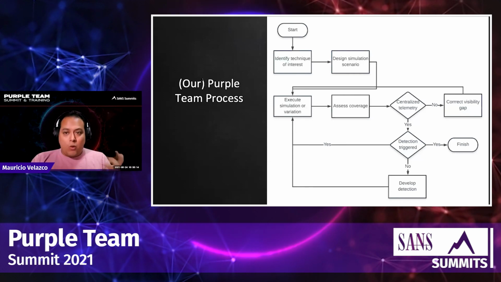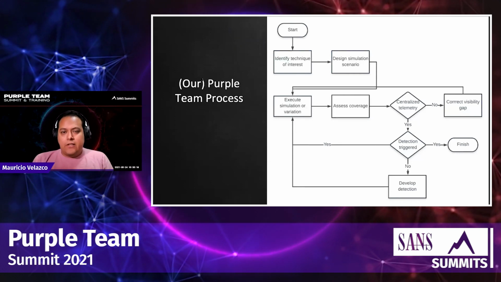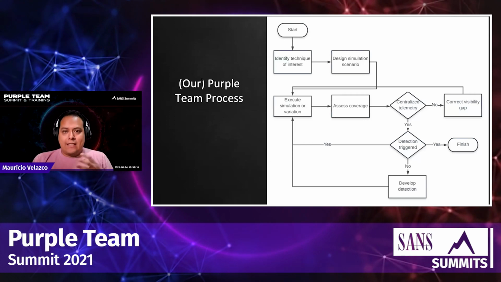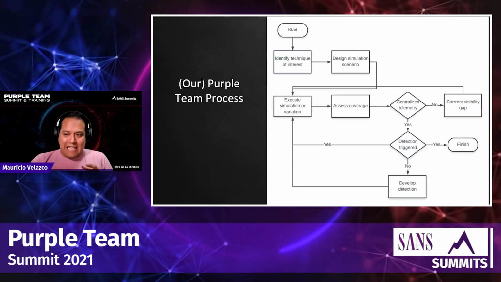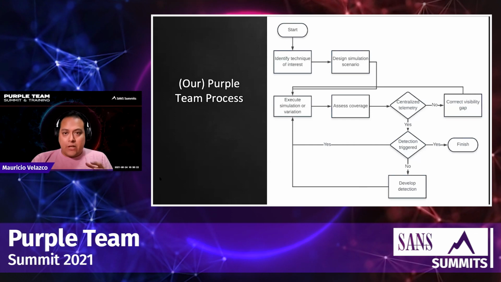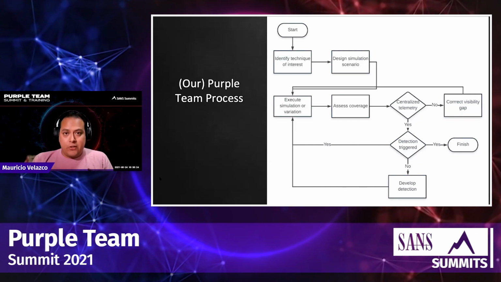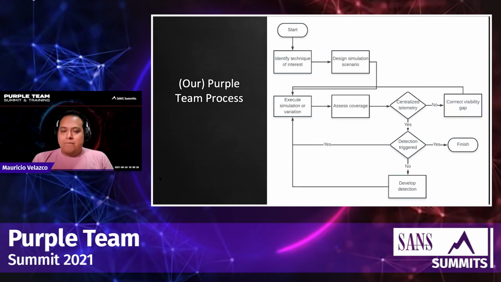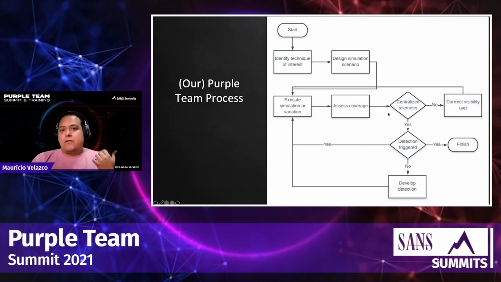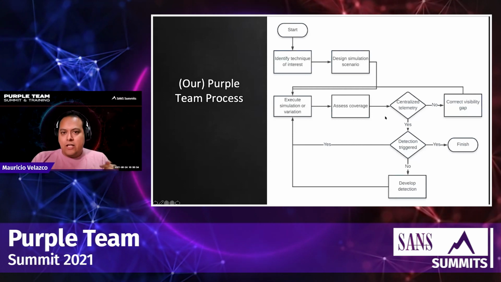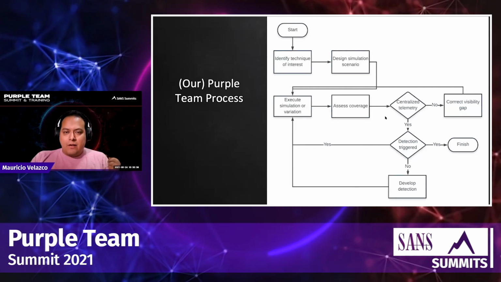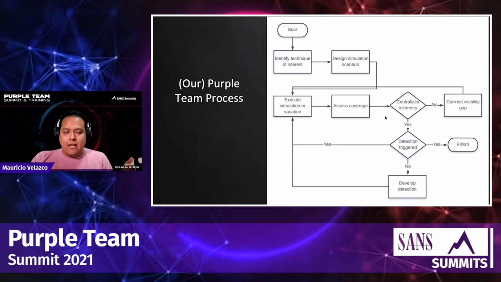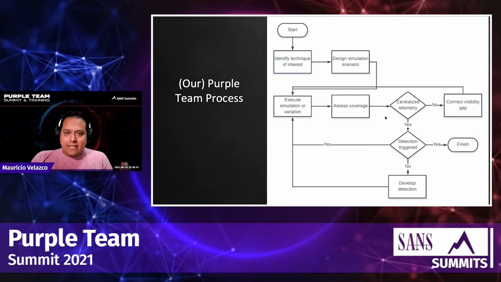Now, in an ideal world, you have instrumented your environment so that the execution of this technique has generated telemetry, some kind of telemetry, right? For you to be able to build a detection, right? So this is when we ask ourselves, do we have centralized telemetry? Because if you don't have centralized telemetry from the execution of this technique, you're not going to be able to detect things at scale.